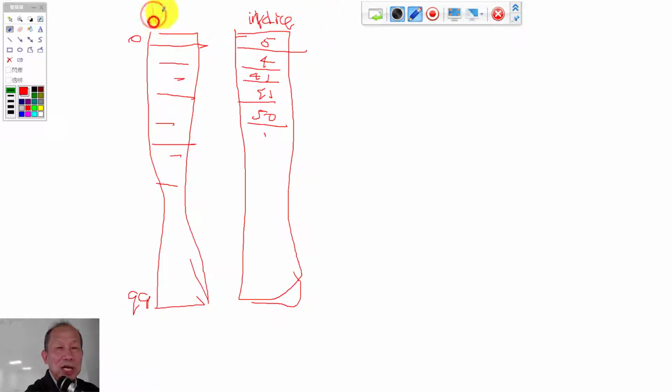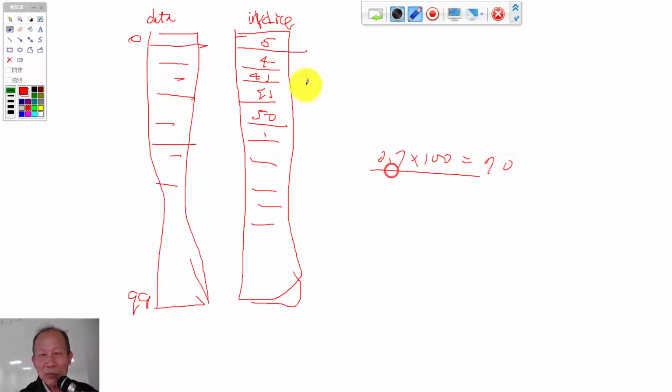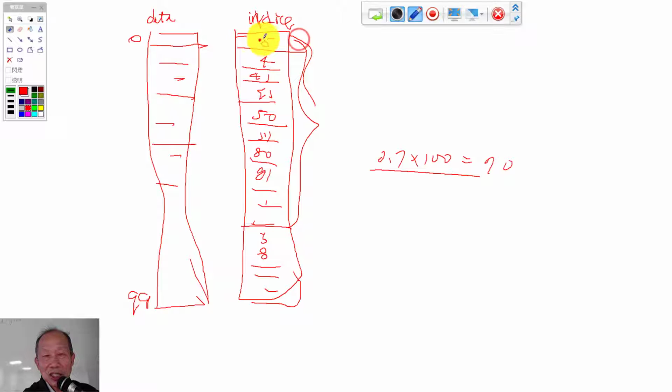So this is the original data. This is the indices, so we shuffle it. Since we know the training ratio, 0.7 for example, times 100, that gives 70, the number of training data. So this kind of data, 50, 51, 80, 81, for example, probably is 3, 8, does not matter. This part of the index, 5, 4, 41, will be served as the training data, and the rest of the index will be served as testing data.